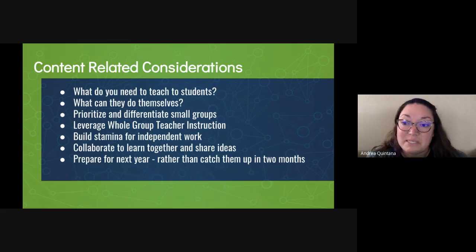How are we going to build up stamina of being in school and possibly on screen, off screen, independent for a much longer day than our students are really ready for and have been used to? So how can you start to build up some stamina for that independent work? And what are those activities that are going to be most meaningful? And then let's start preparing for next year rather than trying to catch up. Let's think about our students as learners and getting them prepared to be in a learning environment and to share collaboratively and to engage in curriculum and content rather than trying to catch up. So that's just a consideration as we move forward.